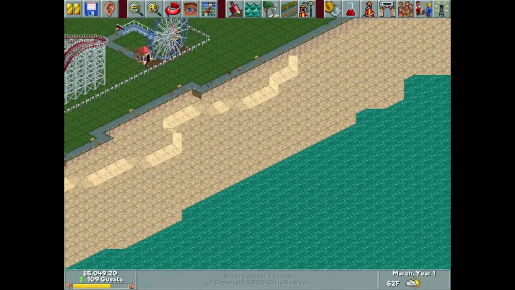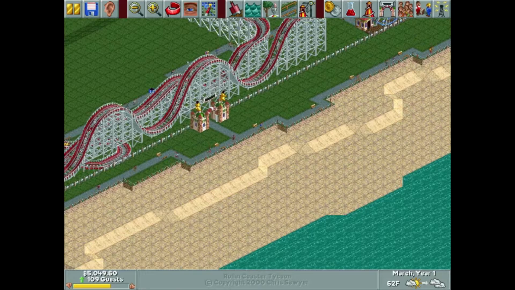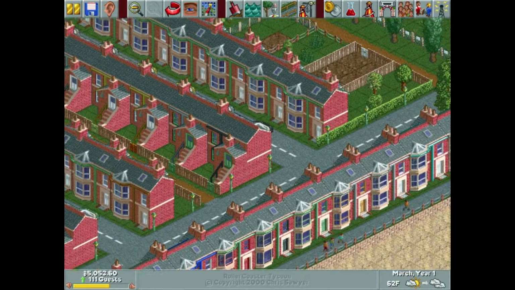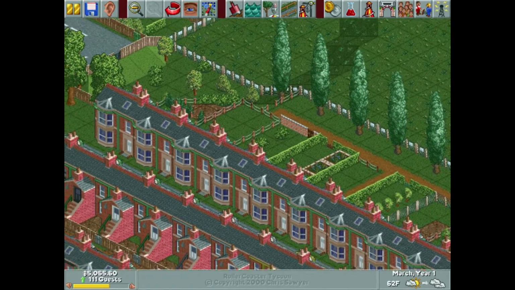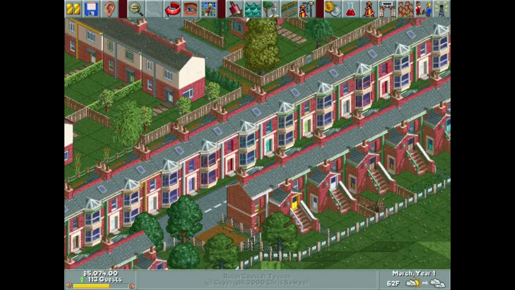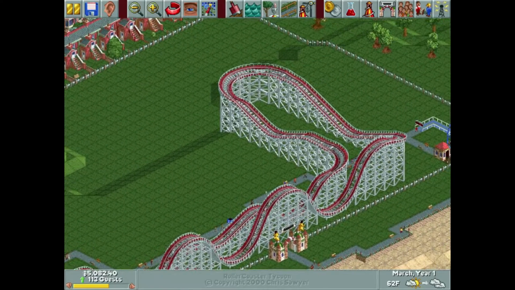It's named so for good reason. You've got our beachfront right here, and the park is just right off that. And this is kind of cool. There's actually like neighborhoods, which I don't believe you can build. At least I've never seen the option to build those, but they're there. And I think it adds some atmosphere. So this is what we have to work with next time.